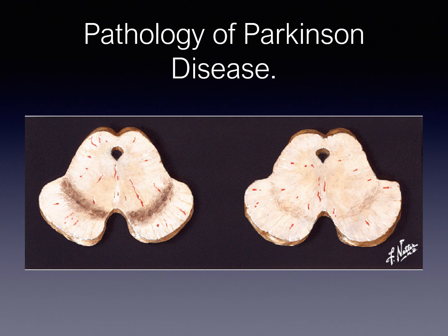This is a cross-section of the midbrain. This is the substantia nigra. This is a cross-section of midbrain of a person without Parkinson disease. As you see, this dark brown stain is for dopamine, which is normal. In this diagram, on the other side of the slide, it's a cross-section of the midbrain of a patient with advanced Parkinson disease post-mortem. As you see, there's depletion of the dopamine in the substantia nigra. There's no staining of the dopamine in this area.